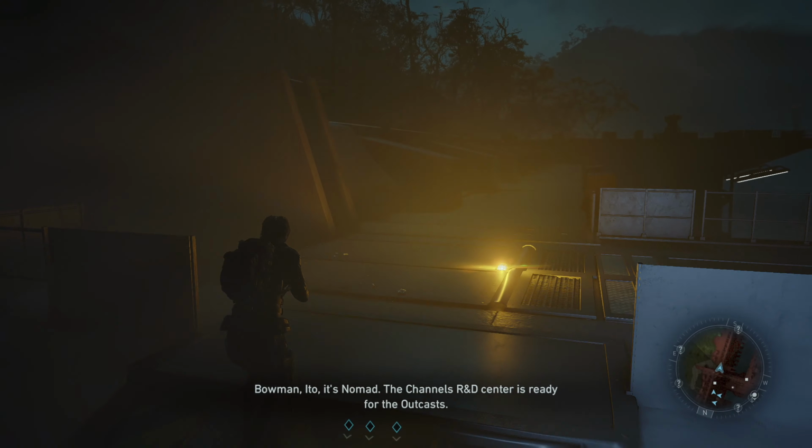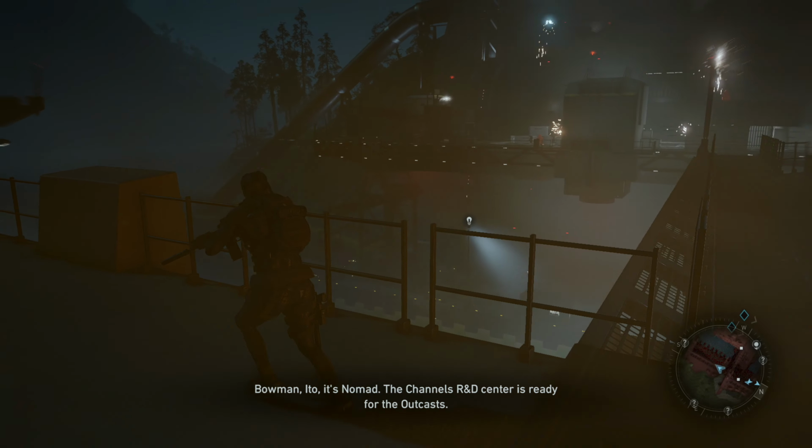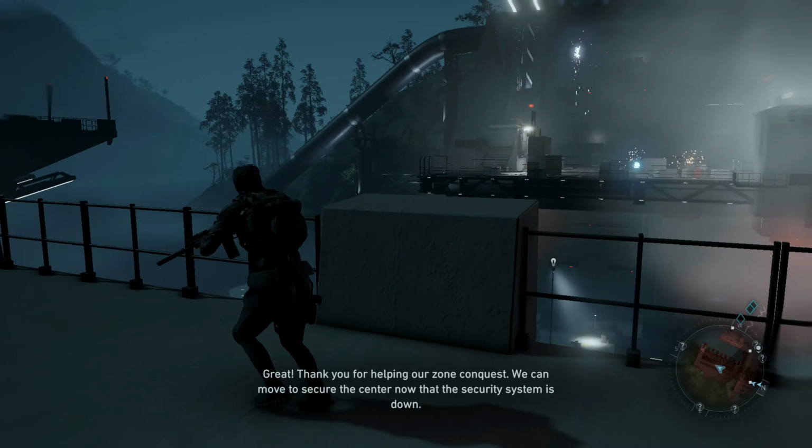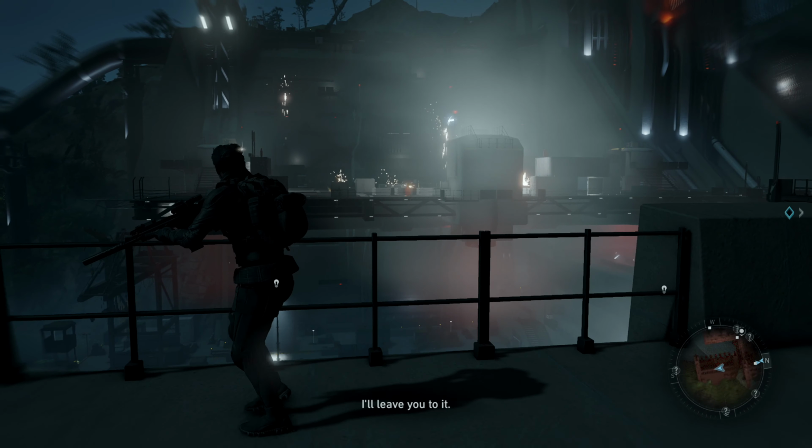Moment, this is Nomad. The channel's R&D center is ready for the outcasts. Great. Thank you for helping our zone conquest. We can move to secure the center now that the security system is down. I'll leave you to it.